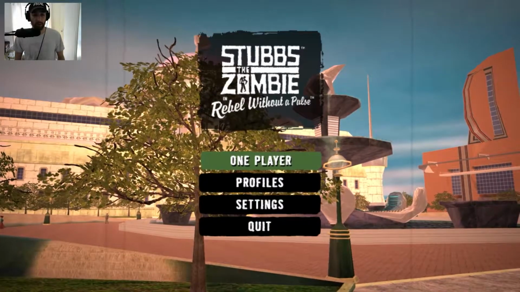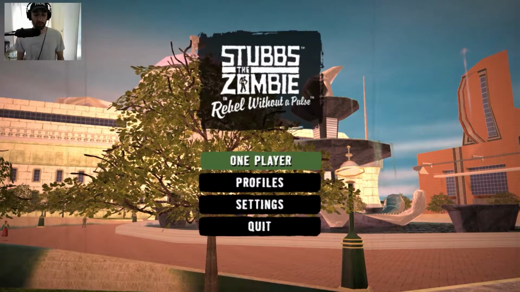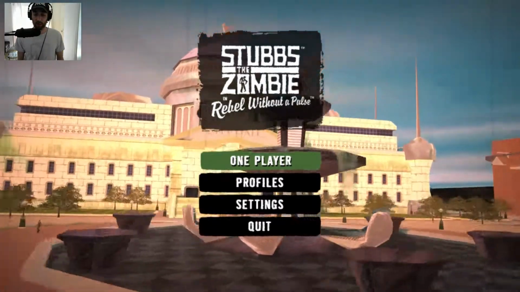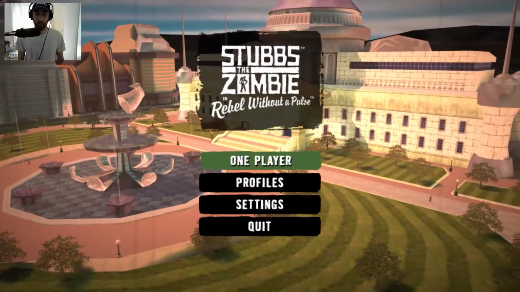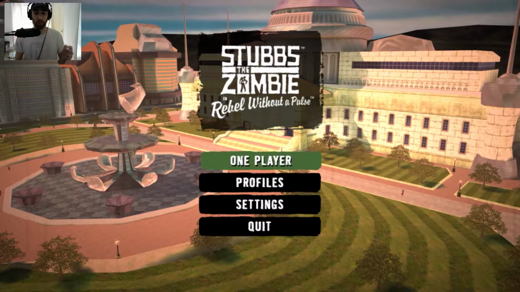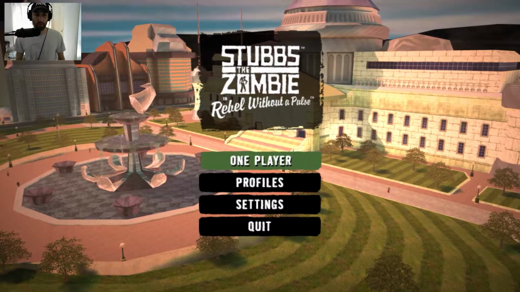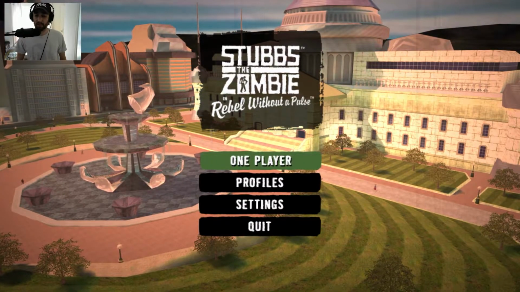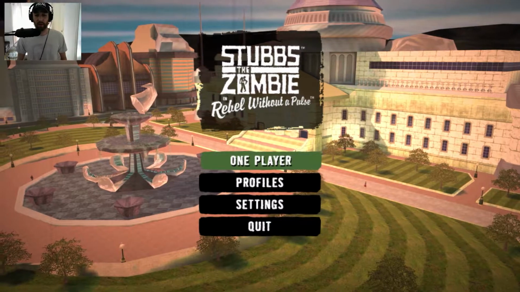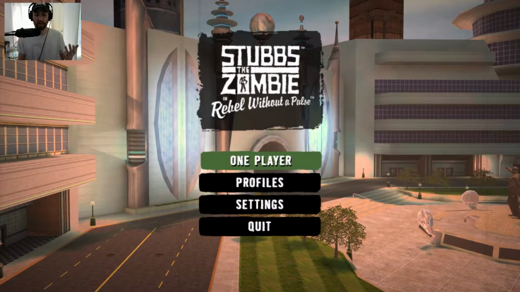All right, so this is episode 5 of Stubbs the Zombie. Some information about since the last video was released. For some reason, I was getting a minimum video card requirements wasn't met, for whatever reason, I have no idea. So the only way I could find to fix it was to download another guy's save files who had completed the game. And once I had deleted my save files and installed his, the game booted up just fine.